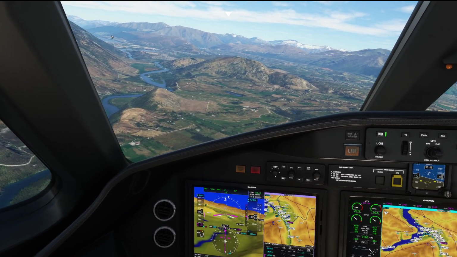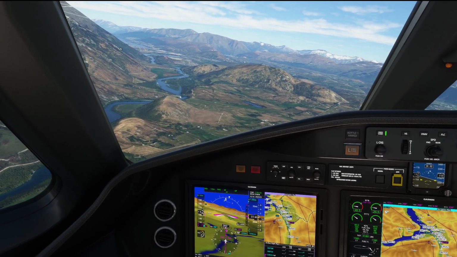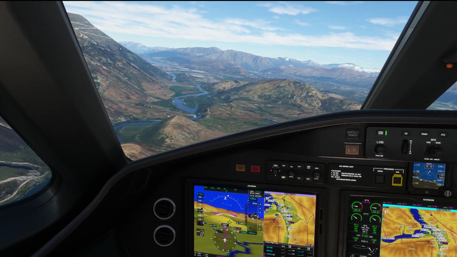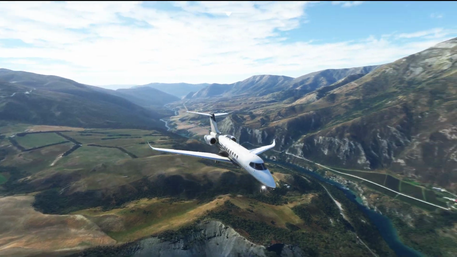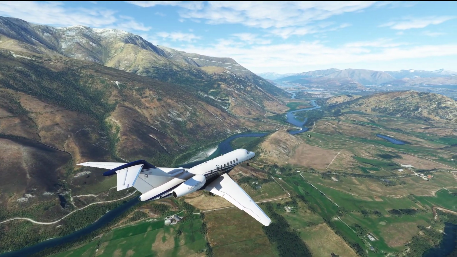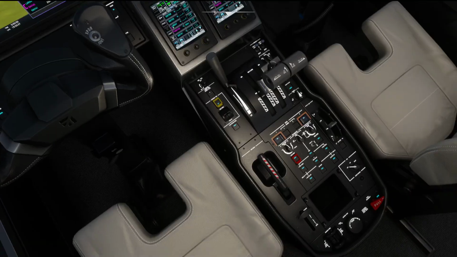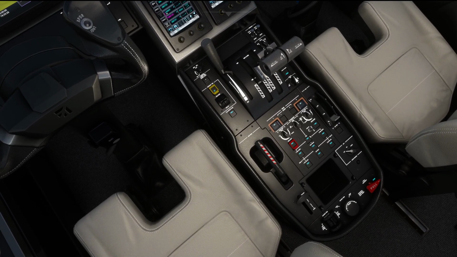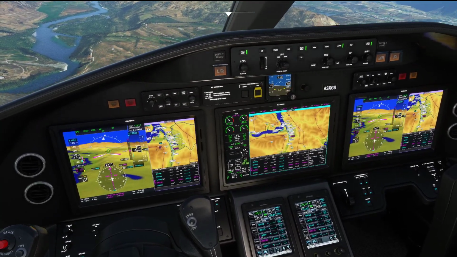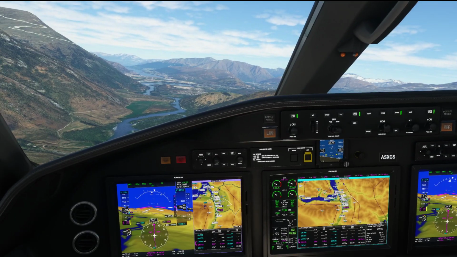That's our runway. Flaps full, landing checklist. Landing gear down, flaps full, speed brake retracted, landing lights on, landing checklist complete.